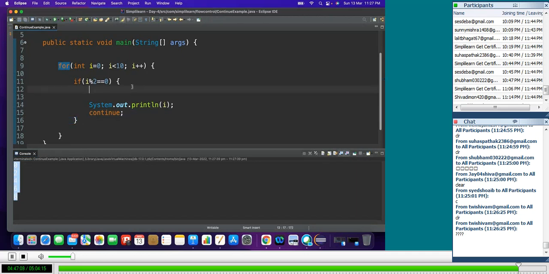But I want continue also to become, continue. I will put it here. Should give me the error. Fine. This code is not working. What I have to do?